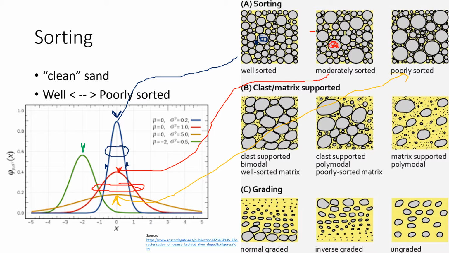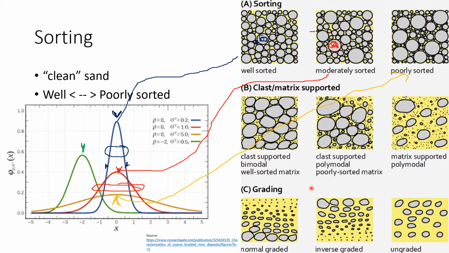Another thing that we might want to talk about with this is how it's supported, and we'll talk some about the compaction and stuff. But you see how in this first one the grains are kind of sitting on top of each other. These are not. So this is a clast supported versus a matrix supported model. If you take away the cement and the matrix in between these, they would just fall out of place because they're kind of floating in there. Whereas this is more of a skeletal system where it's all built up. If you take the stuff out of here, it would be loose, but it wouldn't really fall down.